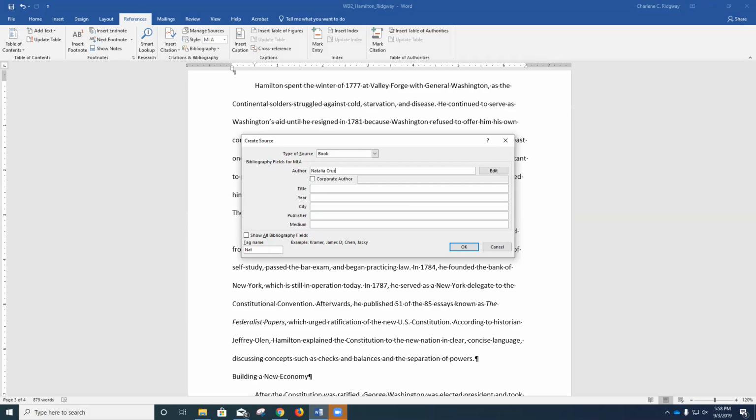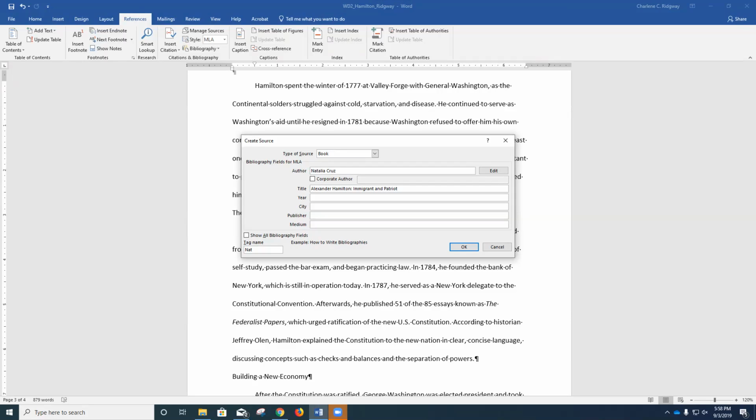Step 10, click in the title box. So we're going to go down and click in the title box, and then we're going to type Alexander Hamilton, immigrant and patriot.